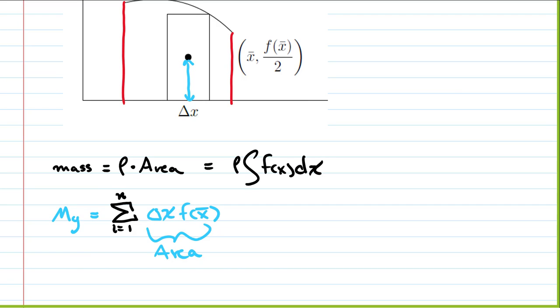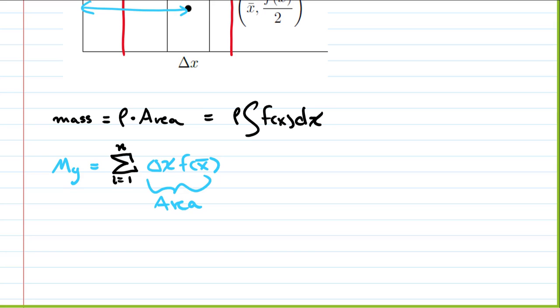So how far is the center of that rectangle from, oh, sorry, we're actually going this way. We're doing m sub y, so I've got my arrow the wrong way. How far is this from the y-axis? Well, that's just the center of mass, right, which is located at x bar. So then that's going to be times x sub I bar. And that's our distance. So then we have our area. So then finally, to finish this, we need a mass. So we have our density. So that gives us our moment about the y-axis.